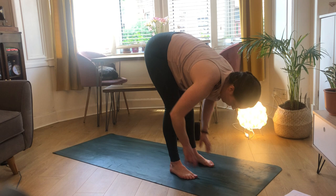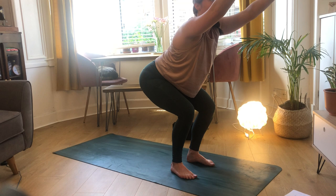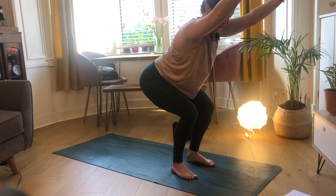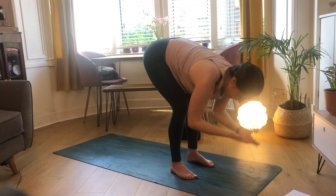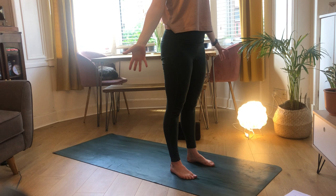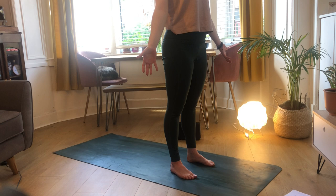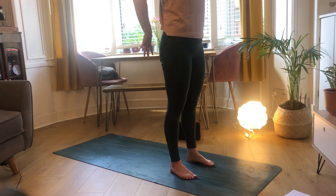Pick up your back foot and step through to a forward fold. Inhale into halfway lift, exhale to forward fold, inhale sinking your hips back and down into chair pose - hugging those outer hips in, you should be able to see your big toes, finding strength in our legs. Take one more breath and exhale to forward fold, then inhale reach those hands up, exhale hands come to your side with palms spinning forward. Close down the eyes, just staying here for a couple of breaths.